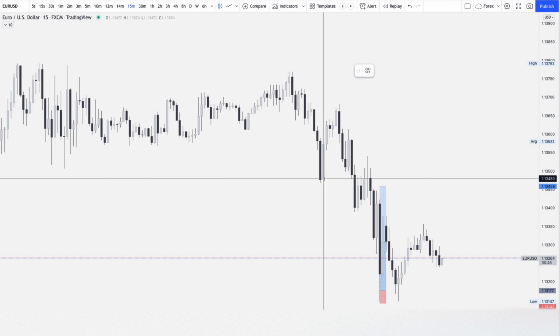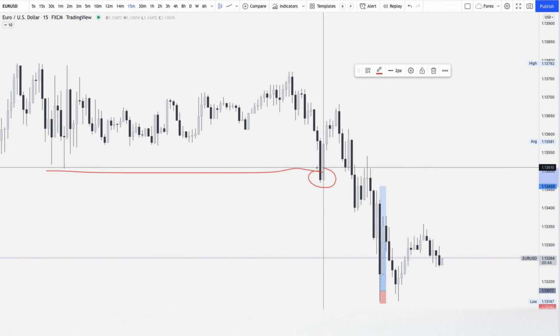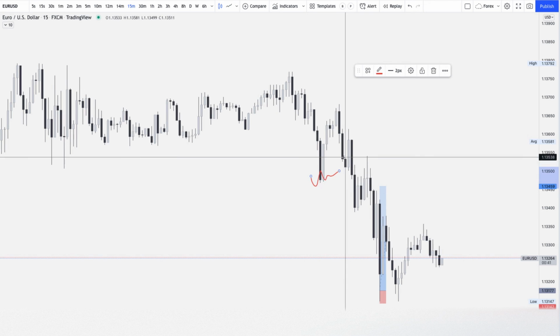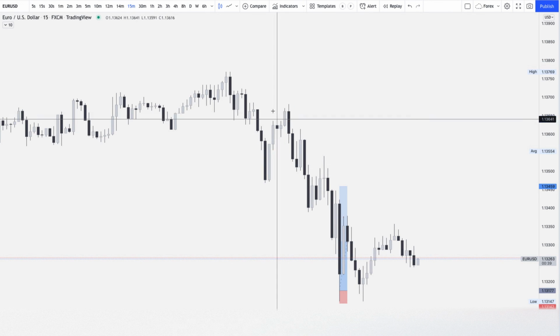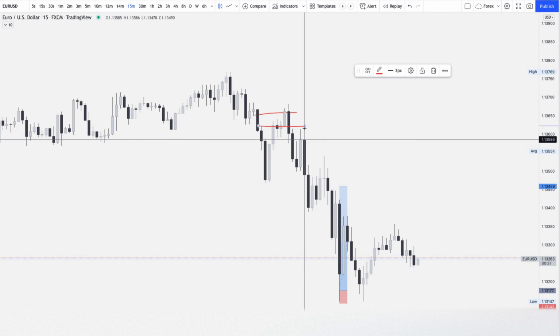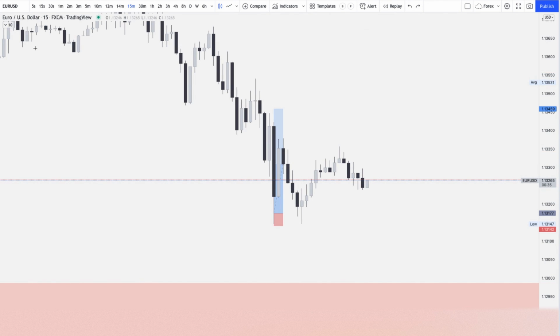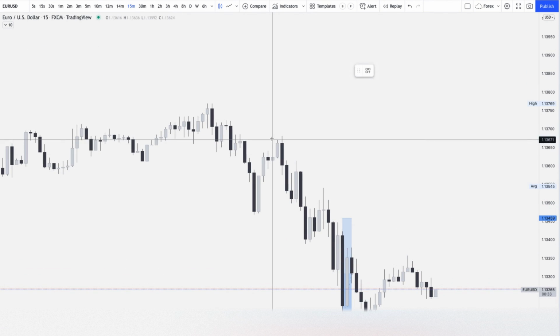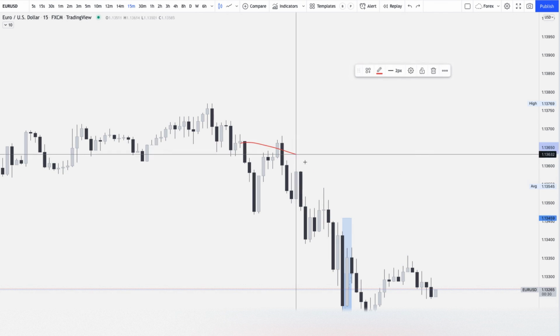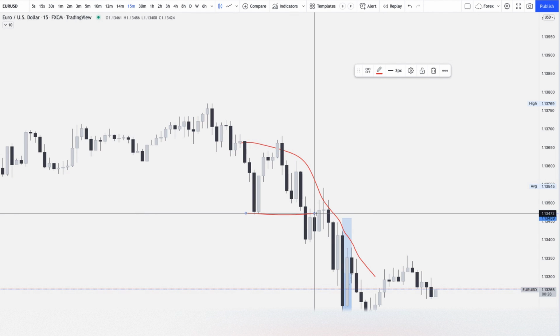Okay, so price in here took liquidity, and right in here, I guarantee you, you had a 1 minute order flow shift. Yes, you absolutely can be buying back into these fair value gaps. And then this is your high probability sell with trend sell. So yes, you should be selling and you can hold to the next low.